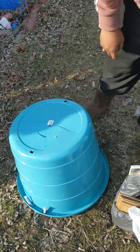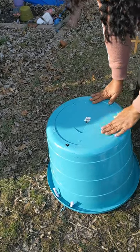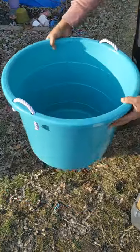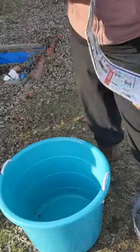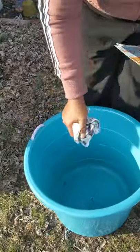Alright, so since I got a big crack in here at the bottom, all I'm going to do is put that hole and then the big crack and then these two holes. Alright, so flip it over. So instead of buying a whole bunch of potting soil, I'm just going to use this newspaper. Okay, I'm going to fill it up.